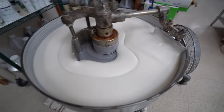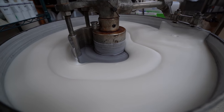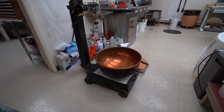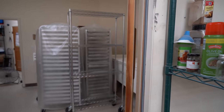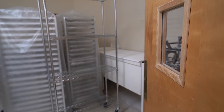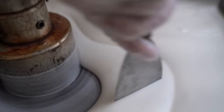Well, Cooper and Brian said that they would tell me when this was done, but basically all they did was they plugged it in and then they spun it around and then it basically whipped some air into it and it makes it into a much more solid cream. So it basically goes from solid sugar and corn syrup to liquid back over here in a liquid form, and then it turns solid. Then we're gonna melt it back down into liquid before we put it into these starch molds over here, where they will again become solid.